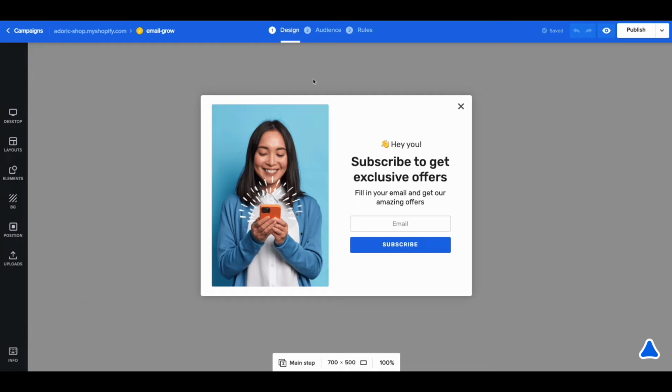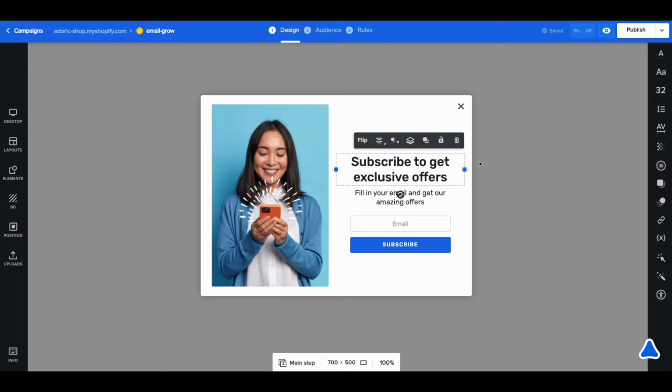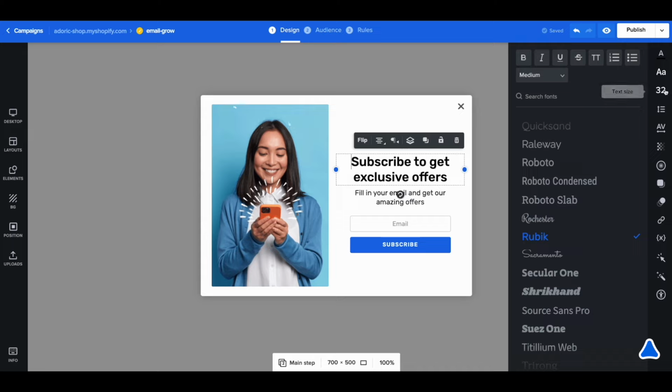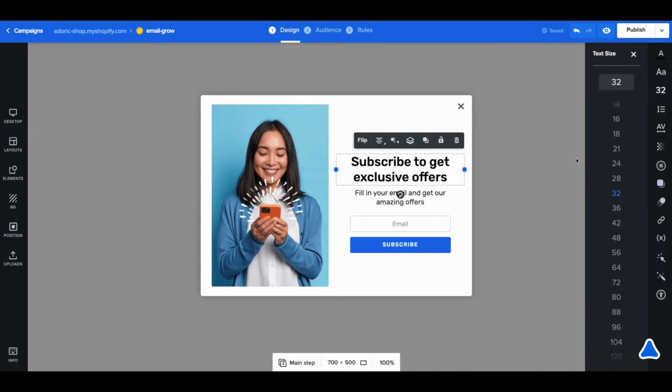As I mentioned, every single feature and every part of your ad is totally customizable and you'll be able to change it with a click of a button. For instance, if you are not satisfied with this text over here, you'll be able to change anything from the color to the font to the size, line height, and any other feature that you wish so it meets your own needs.